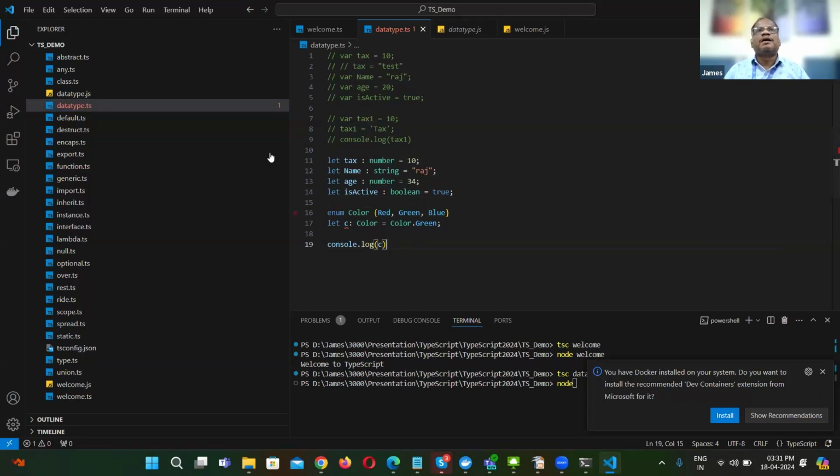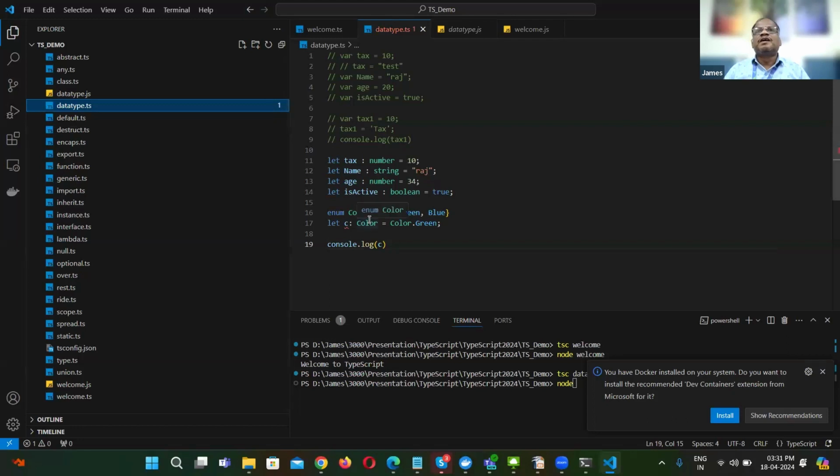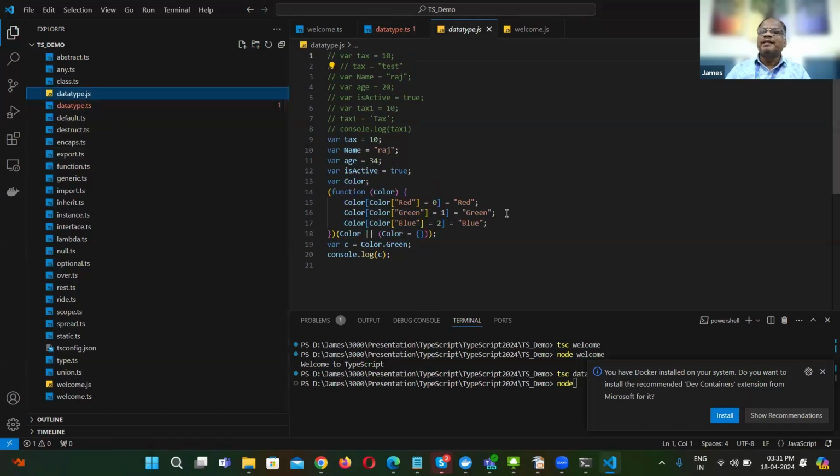And let's see another one also. See here, for enum, you directly declare the enum and assign some colors. Based on the index, if you print this one, it will say 1, because green is the second, so the index is 1. Okay, so 1 will be displayed here.